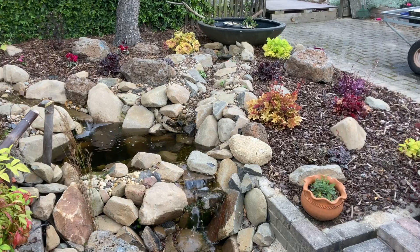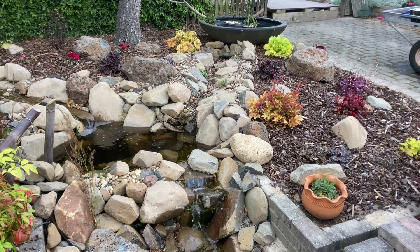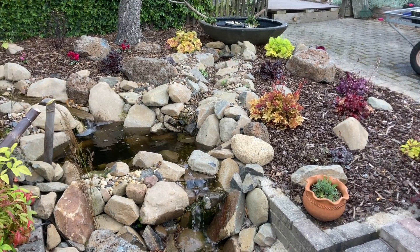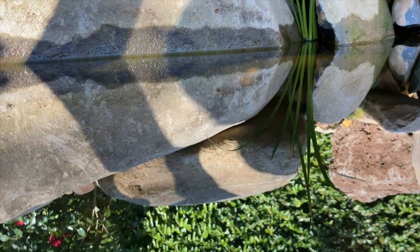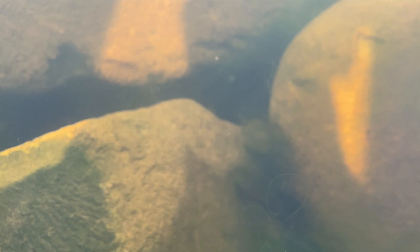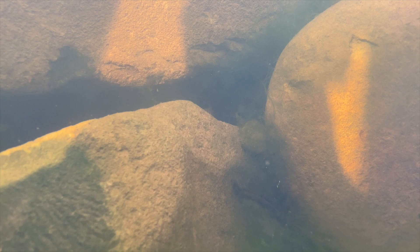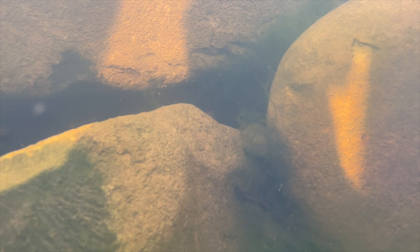It also won't clear up brown tinted water. That's usually caused by the breakdown of leaf material or wood inside the pond. Overfeeding can also stain the water brown. I personally don't mind the dark brown tannin colour, but if it bothers you, you can try adding carbon to your filtration system. The carbon will become saturated over time, so once the tannins return, you'll need to throw away the old carbon and replace it with new carbon. And if the brown is caused by overfeeding, well, simply stop overfeeding.